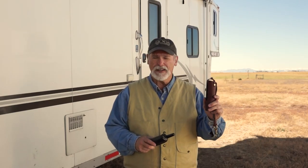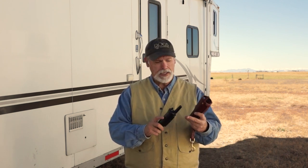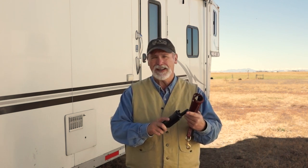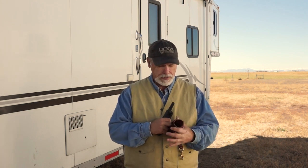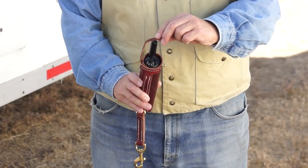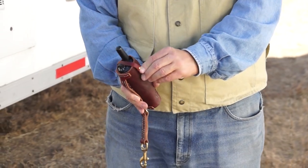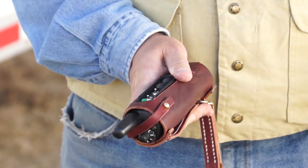Here we have the FieldKing SK Pro Series Latigo leather holster. Very innovative and perfect for the Pro 550, the Pro 70, and the Pro Trashbreaker. Easy to use. Simply put your transmitter in there, flip over, nice, handy, quick, easy, but it won't come undone. That's nice. Not a snap, peg system. This is the innovative part.